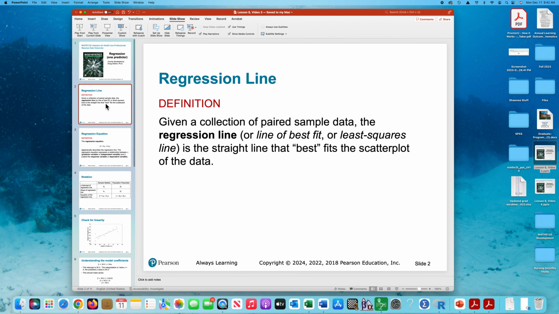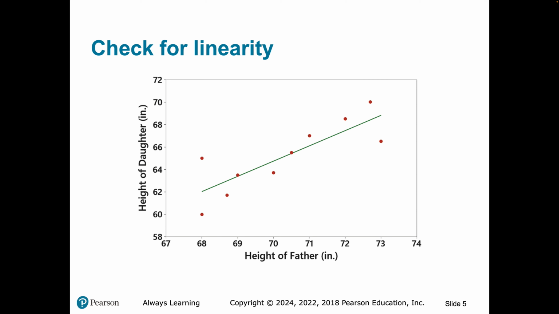Check for linearity. Pretty much you just do an eyeball test. So imagine the green line isn't there and you've just got a cluster of red points. You kind of visualize a green line, and if that green line kind of represents a straight line, then you can assume linearity, at least for now. So we need to check for linearity because fitting a linear model to a non-linear set of points is not cool and highly, highly, highly not recommended because it just doesn't work.